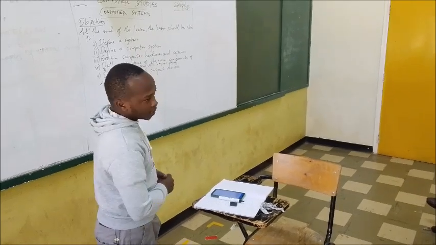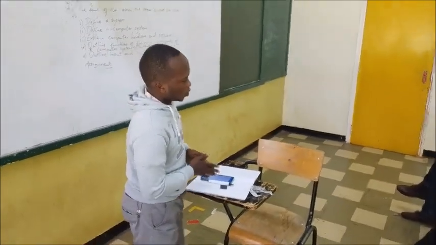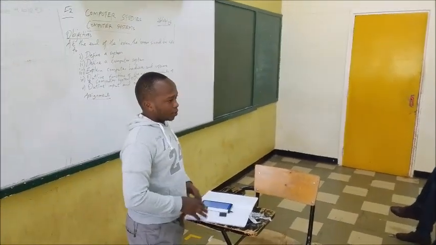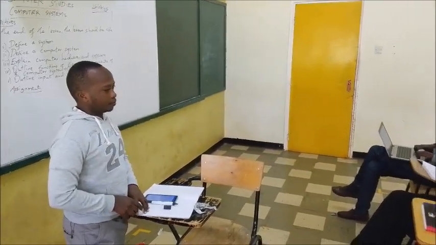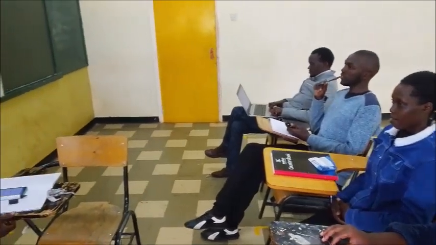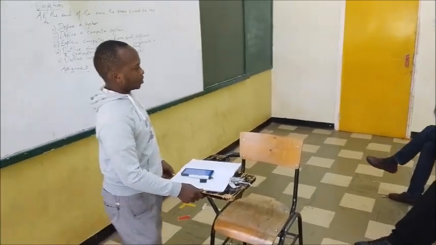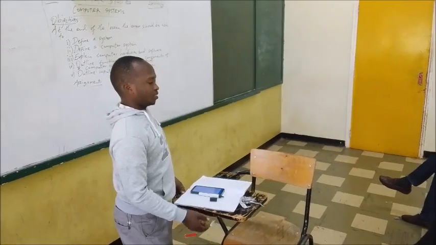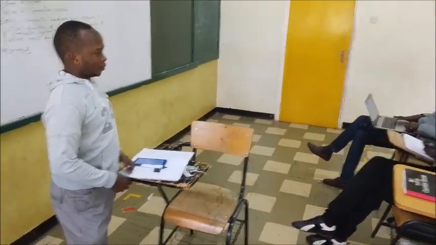So maybe from your understanding, from primary school, what do you remember about the definition of a system? Yes, these are the hardware and the software that work together to perform a specific function. Okay. Any other attempt? Anything or definition of a system? Yes, things that work together to perform a specific function.